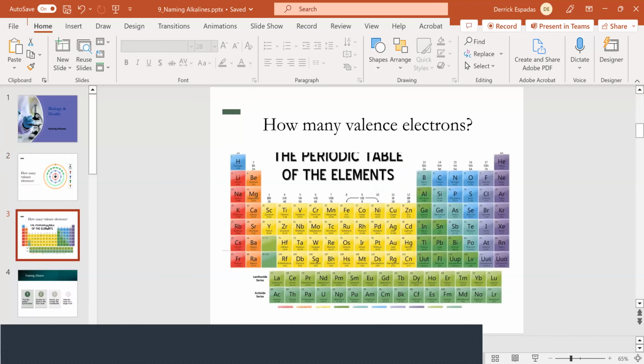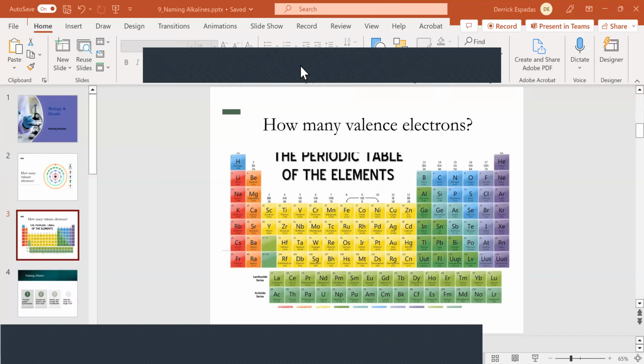Another way to figure it out is to look directly at our periodic table. In our periodic table, going up and down are groups. So we have group 1, group 2. We're going to skip this middle section because that middle section just gets weird and doesn't apply. Group 3, group 4, group 5, group 6, group 7, group 8. And depending on where in a group something is, that's how many electrons it has on its outer shell.